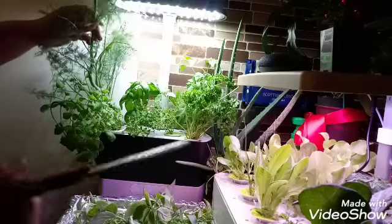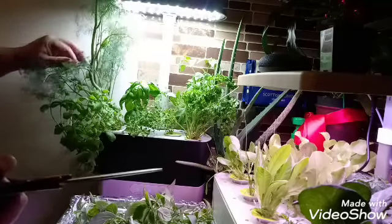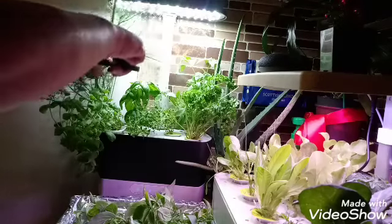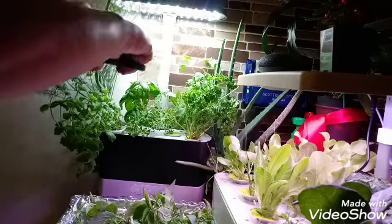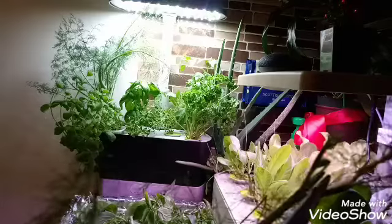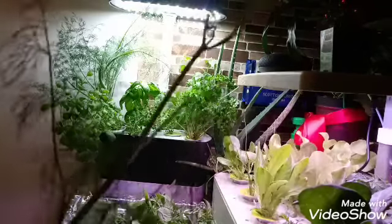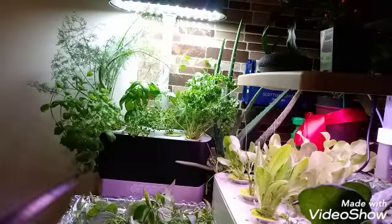My dill is so big that I think I'm just going to cut it down to like half here, just to get it down because it is massively big and it's surpassing my light. I know there's a baby there that's growing right there. But it's just surpassing my light.